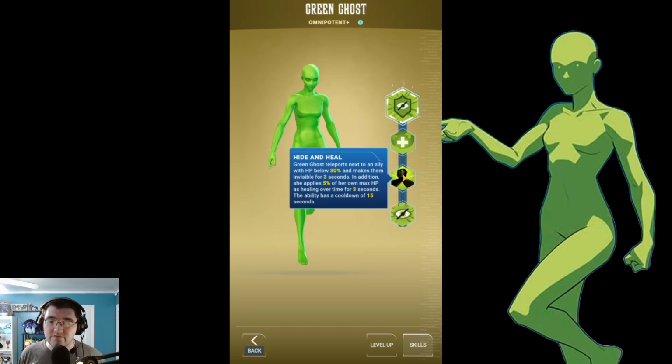This, however, is really what makes her interesting. Hide and Heal. Green Ghost teleports next to an ally with HP below 30% and makes them invisible for 3 seconds. In addition, she applies 5% of her own max HP as healing over time for 3 seconds. This ability has a 15-second cooldown. So basically, if she notices that an ally has dropped below that 30% health threshold, she'll just go over to him and pretty much make him untargetable for the next 3 seconds and apply some healing. That can save a character's life.